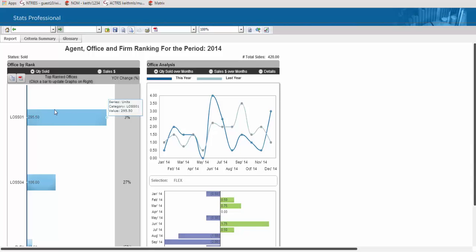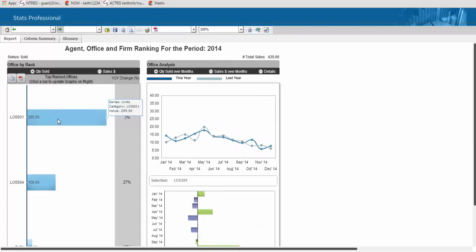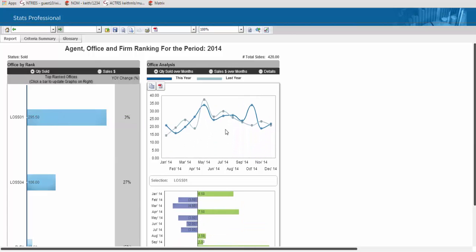Next, watch this. As I click on this one here, the right-hand side will change and it will show me this year in dark blue and last year in lighter blue. So remember, this year was 2014, so the last year before that is in the light blue. So here you can see each month broken down from its current year to the previous year, and you can see exactly how they compared month by month.